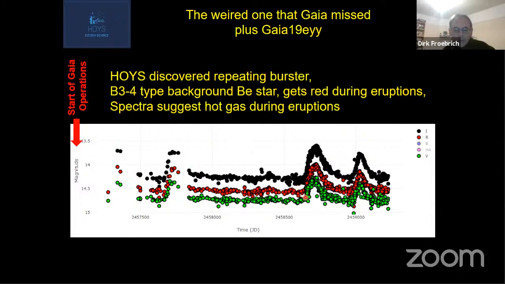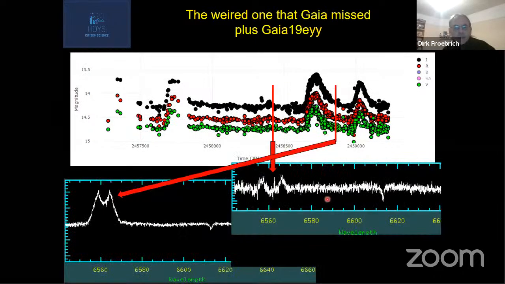So what you can basically do with our data and some spectra. This is the hydrogen alpha line at different times. So you clearly see there's emission coming from the disk at quite high velocities. So we're talking 150 kilometers a second for the two peaks here.